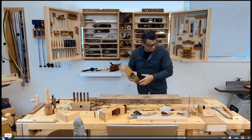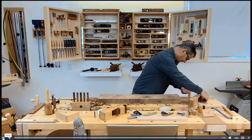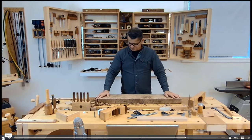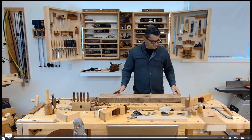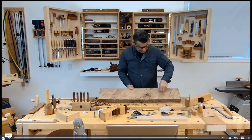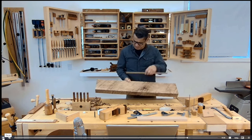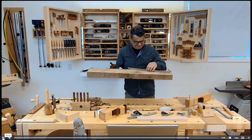This is how it was done traditionally if you don't want to invest in machines — preparing boards for furniture making. It's quite labor intensive, which is why people migrate towards machines for preliminary processing. Once I've done that, I get a straight edge — I have longer ones too — and test from side to side to see any high points. You need a much longer straight edge for a board this size.